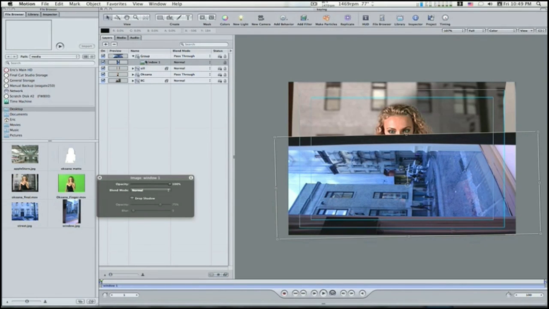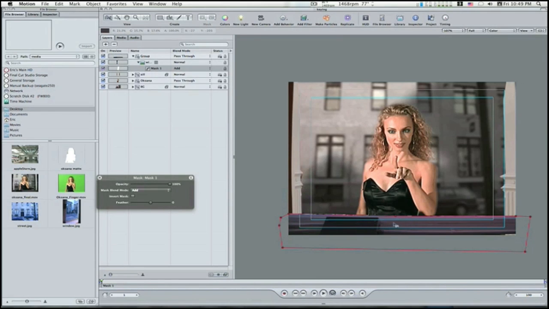And we're going to add a mask to it. So I'm going to select my mask, and we'll just go in here real quick and mask this out. Like so.